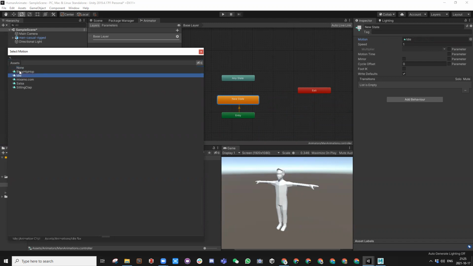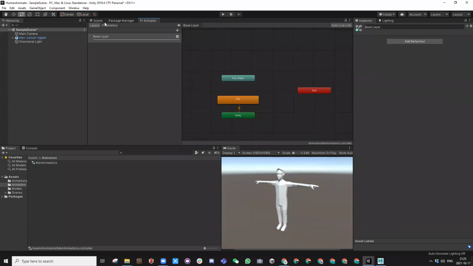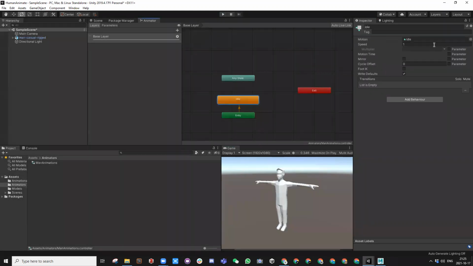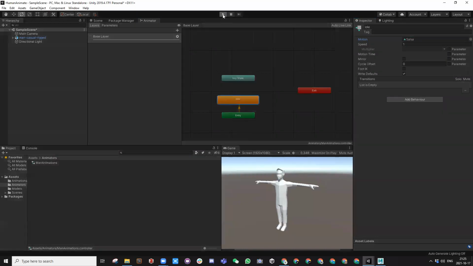So we are going to choose this idle animation, and I'm going to also change this name to idle. Okay. So now if we play this, now it starts to perform the idle. If I change this animation to salsa, for example, then this will do the salsa dance.